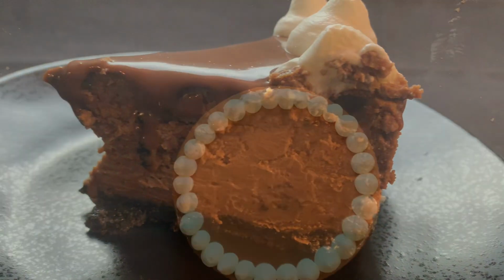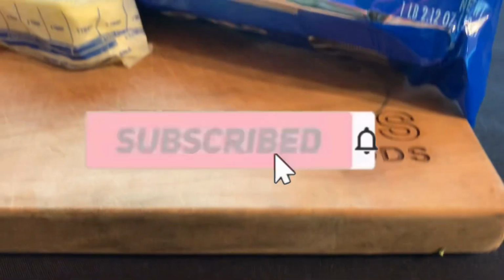Sophie is an excellent baker, while I excel mostly at getting baked.